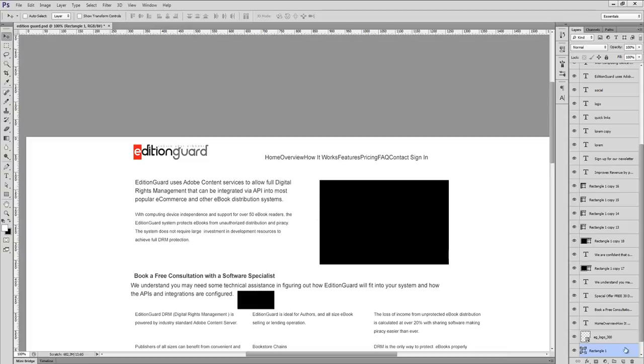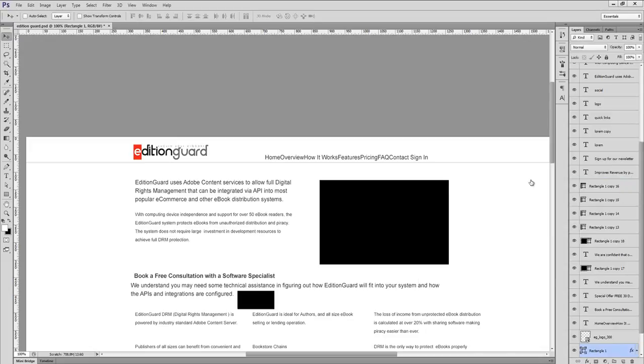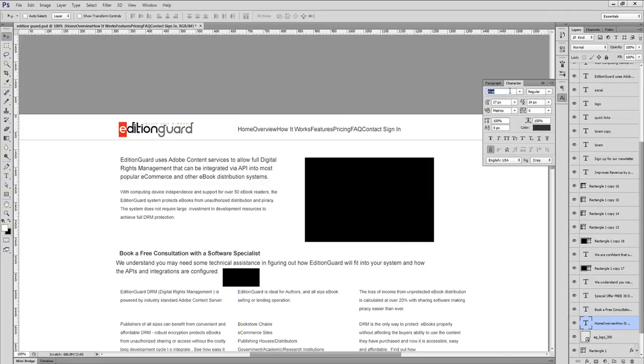Add the drop shadow to it so we can clearly see it. 2 pixels distance, 2 pixels size. The opacity should be lowered to about 15% since currently we have a white background. We might change it though depending on our color usage. Now for the menu items. Put it into place and we'll focus on the font for the moment.